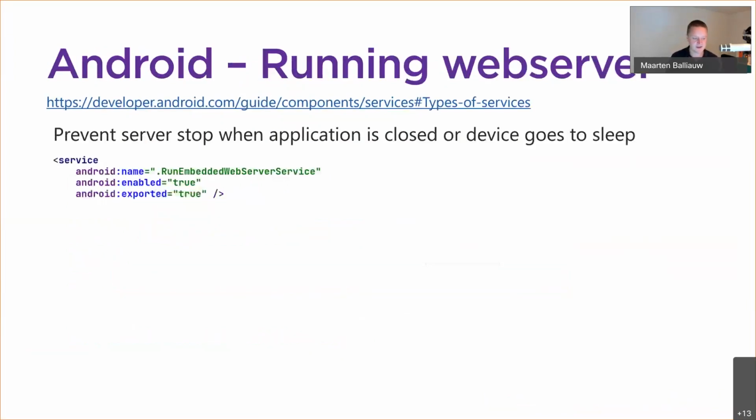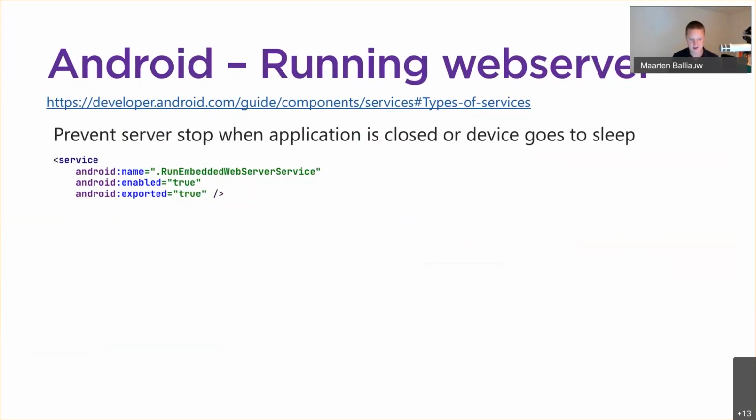Next thing I looked at was how can I run a web server on my Android device? Because if you start a web server from the main screen that you have on there, what will happen is if you swipe it away or your device goes to sleep or whatever, the application will stop, which means that the web server stops, which means that my stream will stop and my audio will stop working as well. So I needed to figure out a way to run a web server on the Android device.